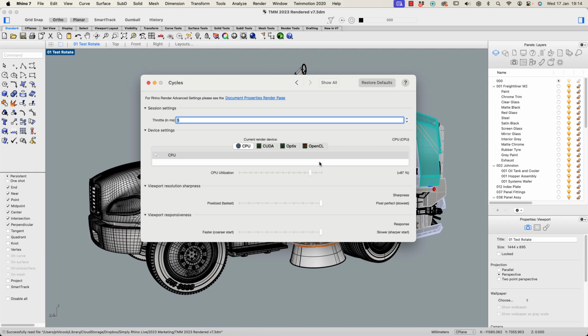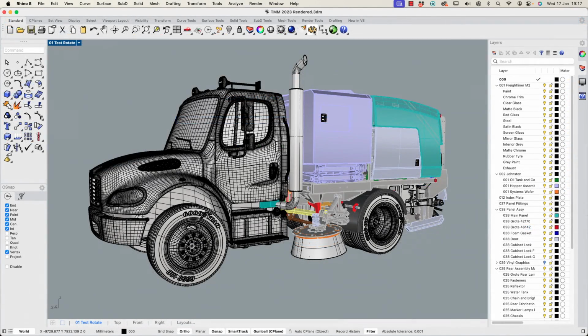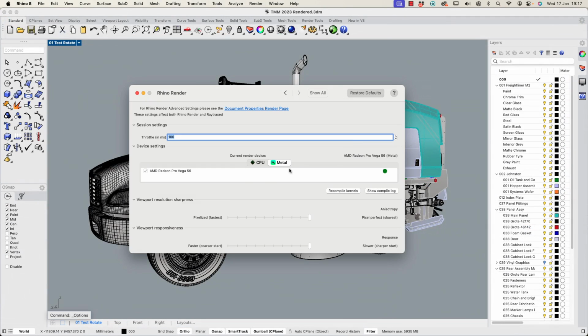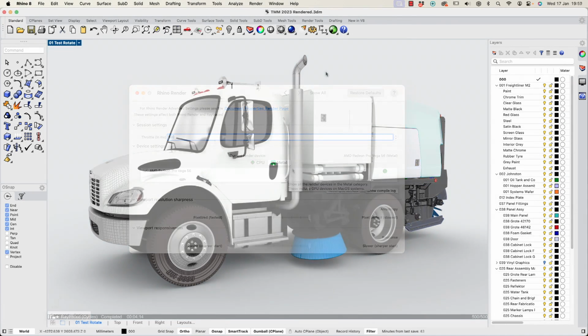choice for Mac users. As mentioned previously, Apple decided to prioritize development of their Metal pipeline rather than support third-party solutions. And, with this in mind, the Cycles development team decided not to implement OpenCL going forward on the Mac platform, and this left Blender and Rhino 7 Mac users with a CPU-only raytraced rendering option. Metal support was eventually added to Cycles, and Rhino 8 carries this over, significantly improving raytrace performance.